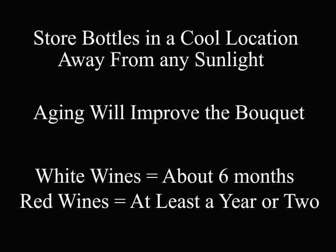Aging of the wine will improve its bouquet, and most experts agree that white wines need at least 6 months, while red wine should be allowed a year or more. Refer to the wine specific recipe that you use to produce your wine to obtain the ideal aging time frame.